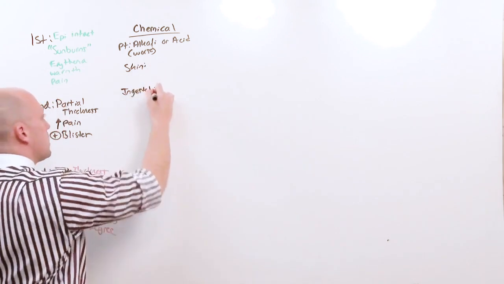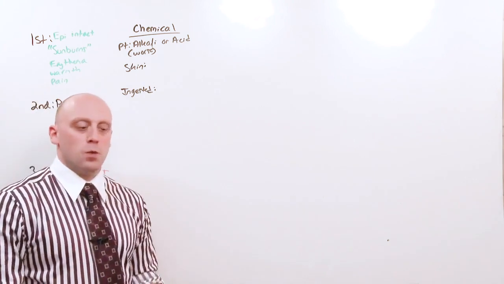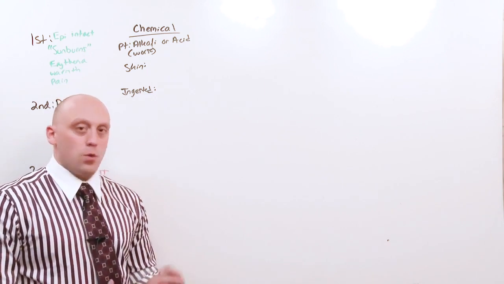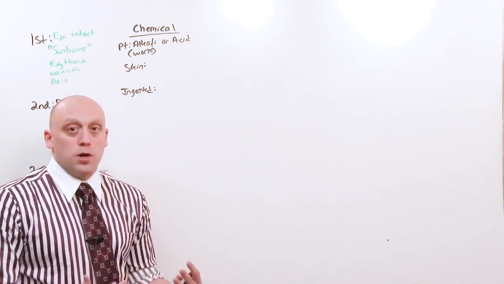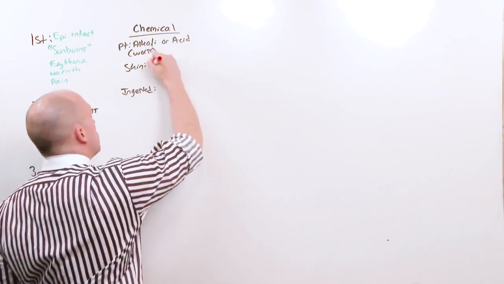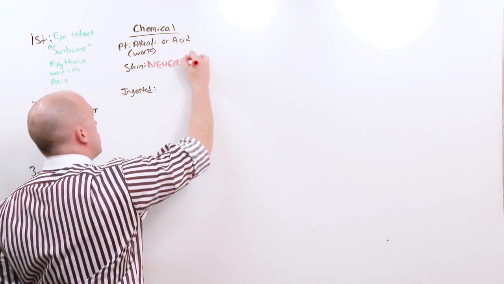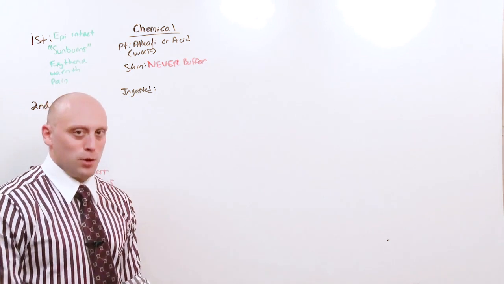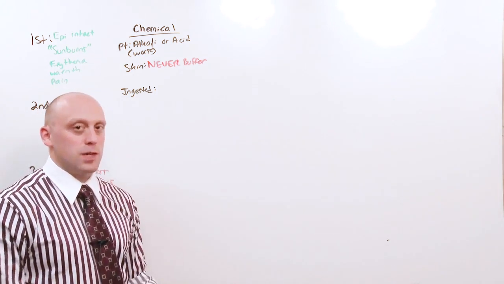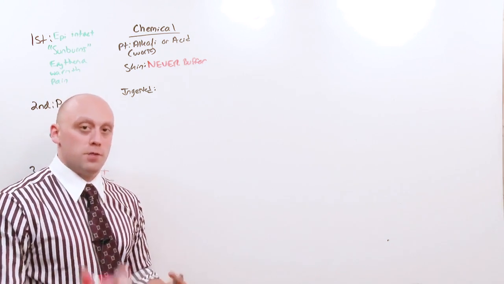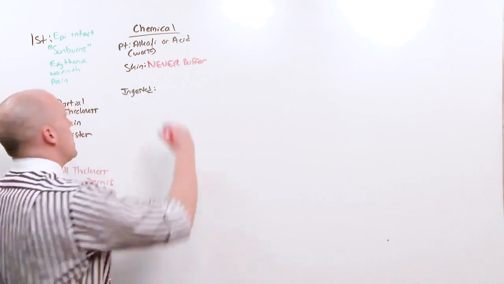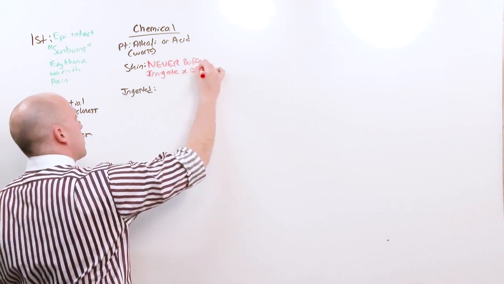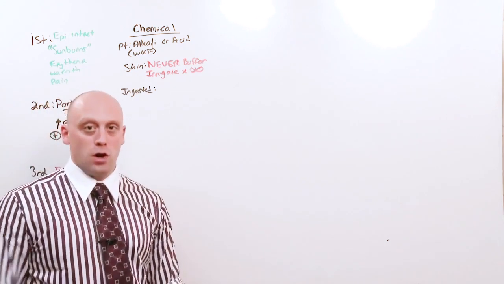Now, if you've got something on your skin, the chemist in you might say, well, this is an acid or a base. I can neutralize the acid and base by adding a weak thing of the opposite side. That way it won't burn anymore. You never buffer. When you do that, you convert the chemical burn into a thermal burn because the process of neutralizing an acid or a base is exothermic and it creates a very vigorous reaction. So don't buffer and instead you irrigate. And you irrigate and you irrigate and you don't stop irrigating until everything is gone.